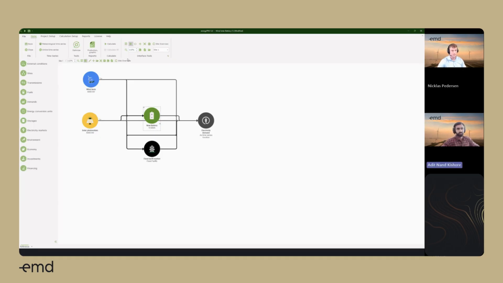And maybe Nicholas already mentioned this, and please correct me if I'm wrong, Nicholas, but all of these optimizations or calculations are essentially done with a very, very advanced solver in the background, and maybe even different solver options, if I remember correctly. Yeah, we have different solver options, but what I will recommend is our newest MILP solver.